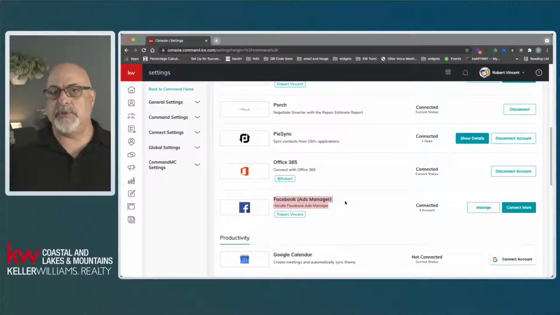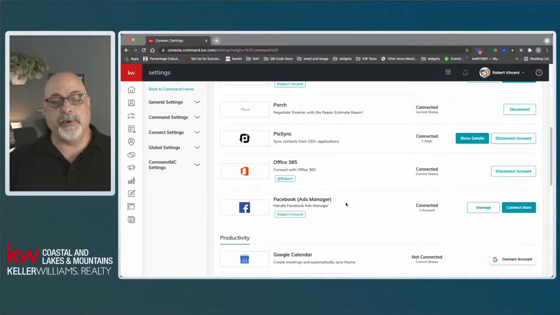That would be the equivalent of a social post, right? So what we're talking about is putting ads in front of people that we generally have not met. Now, it is entirely possible that when you purchase a Facebook ad, it could end up on the feed of someone that you know because of the demographics and the way that Facebook picks the people that it displays the ads to. So that's possible, but that's not what you're paying for. You're paying for this ad to go out to people that you may not have met, all right? So that, again, will require you to connect your Facebook page.